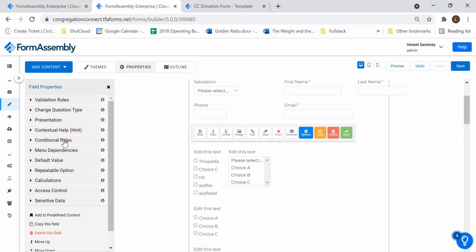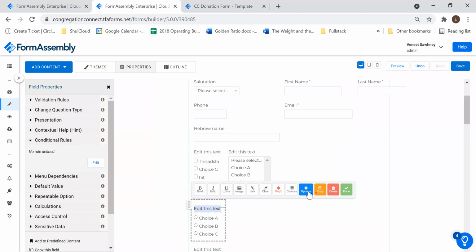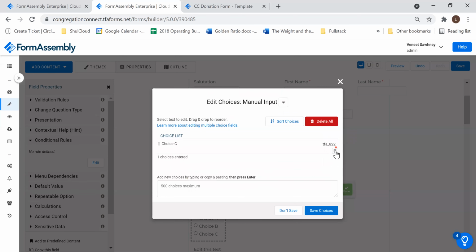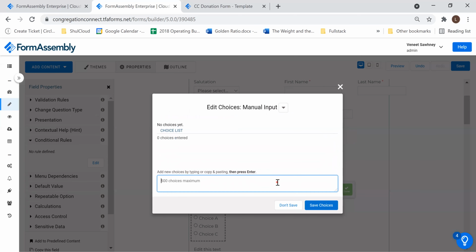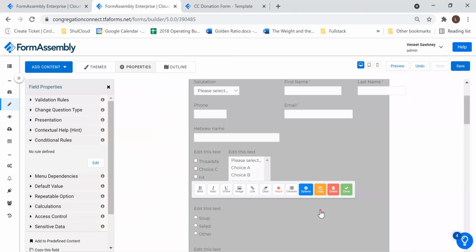Let's also go back to conditional. So right now, there's no conditionals. But let's say for this one, the radio, we're going to look at those options and say the radio options are, let's get rid of their default ones. We'll say soup, salad, other, and save those choices, right?